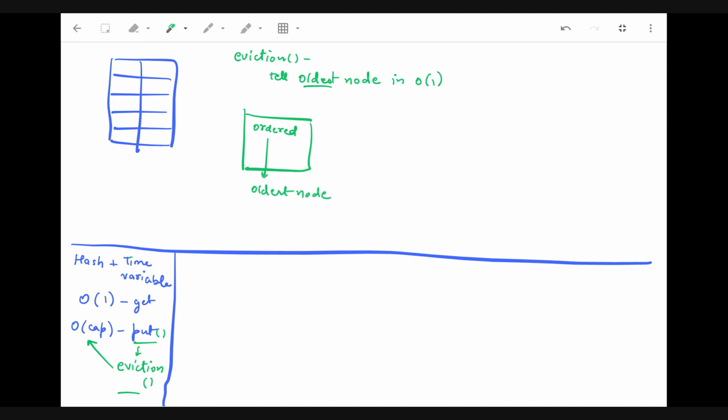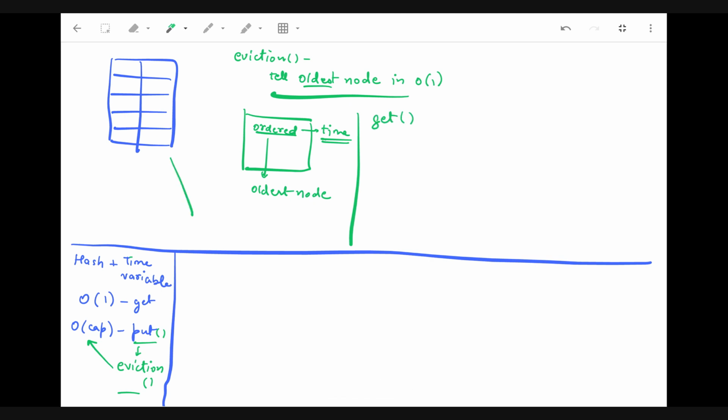And by ordering here, in this particular case, we need it to be time ordered, ordered by time or ordered by recency. Now we'll explore all such data structures we can use here. How do we design that data structure and which data structure would fit our needs?